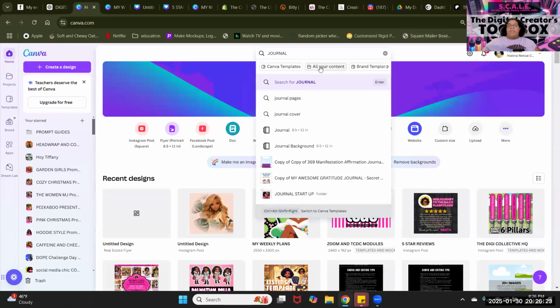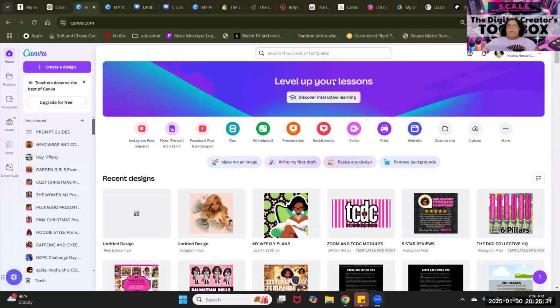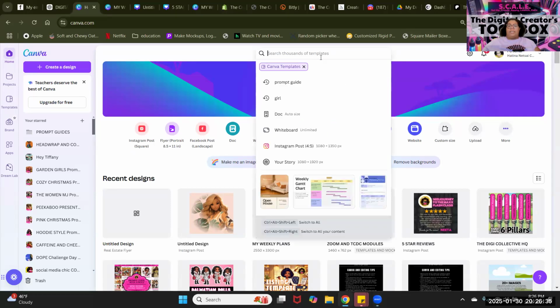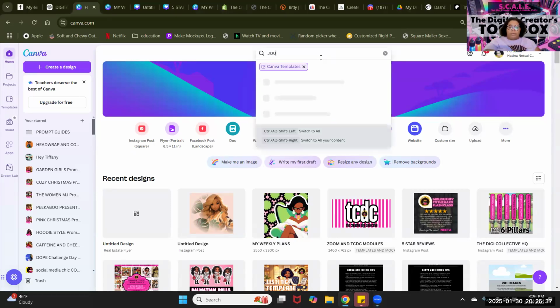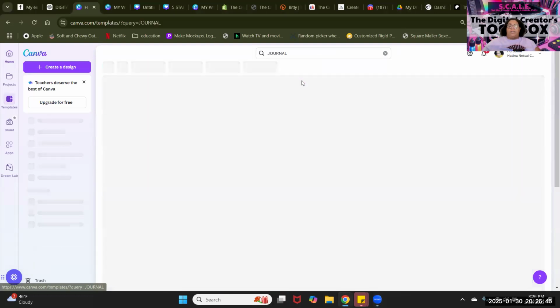And there are options. You can look in all your content. You can look for brand templates. You can look in Canva templates. Let me move that out of the way. Let's do it again. So I said journal and Canva templates and then click search.